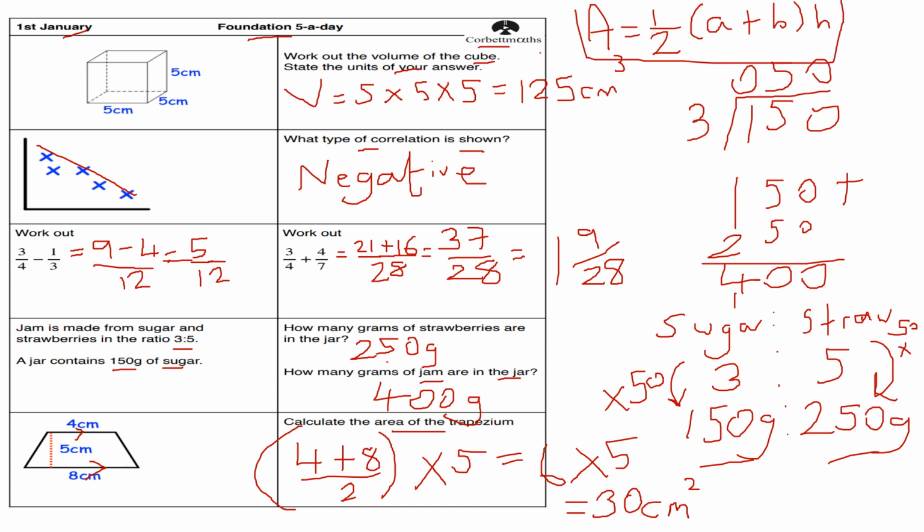Right, guys, that's the end of today's short, sharp video looking at a typical CorbettMaths 5 a day. This is good revision. This is also appropriate for year 10 students, year 9 students, year 8 students, year 7 students, and maybe even year 6 students as well. So students that are going to be starting year 7 in September, this may also be appropriate for you to start revising certain parts of the course from primary school.